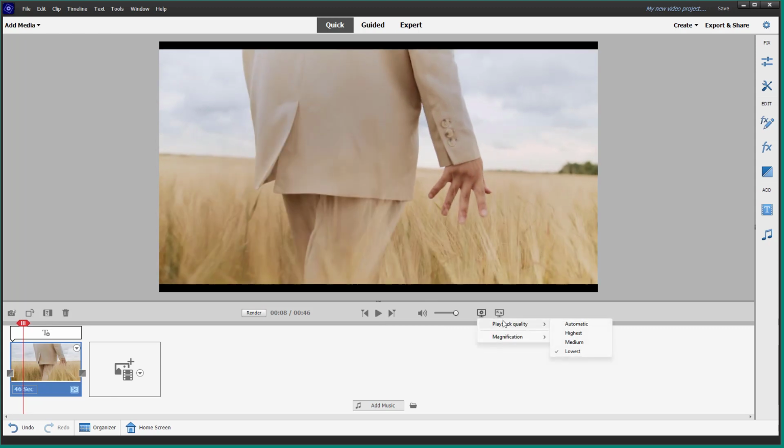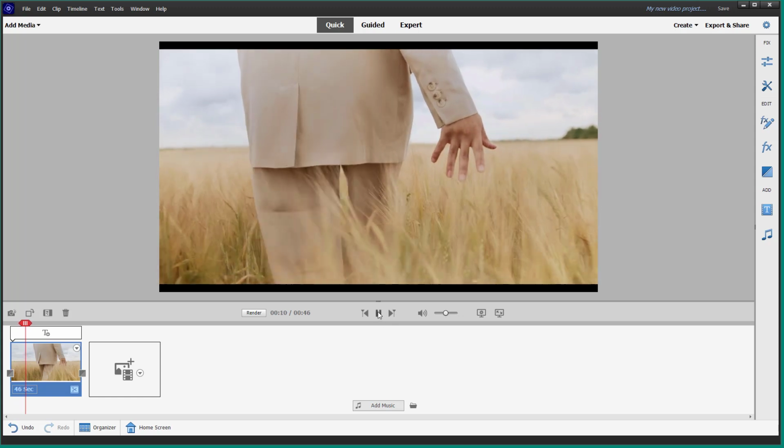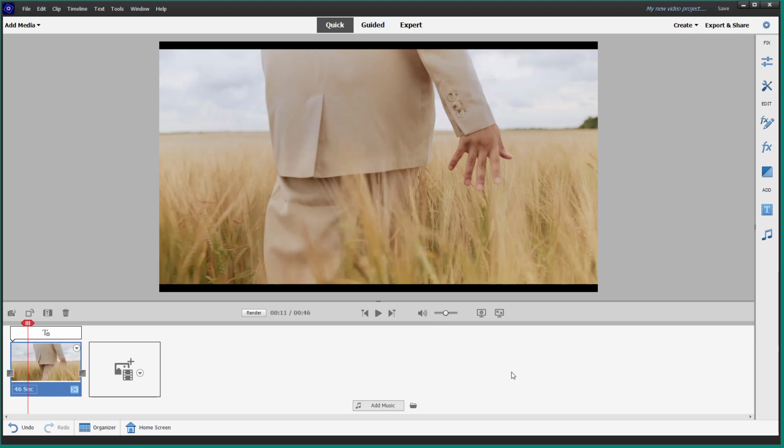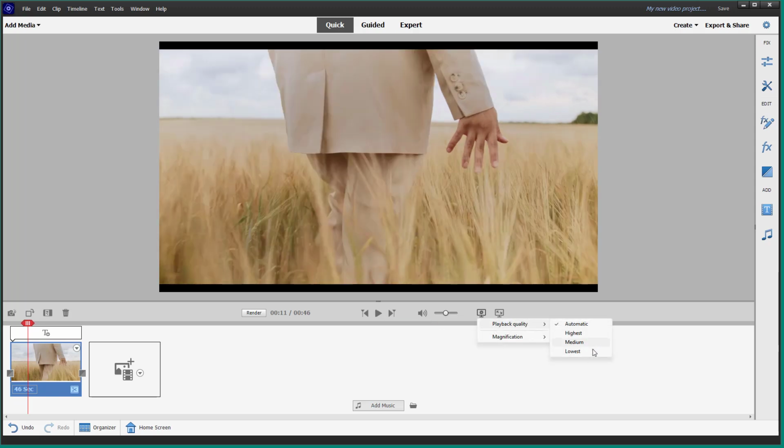You can go over here onto the playback quality, just like this. And then you can also set it to automatic, just like this. Then you can play this out as well. So if I play this out, it automatically selects a quality and then plays back as per what is recommended. But you can choose the one you like and choose the smoothness that you like.